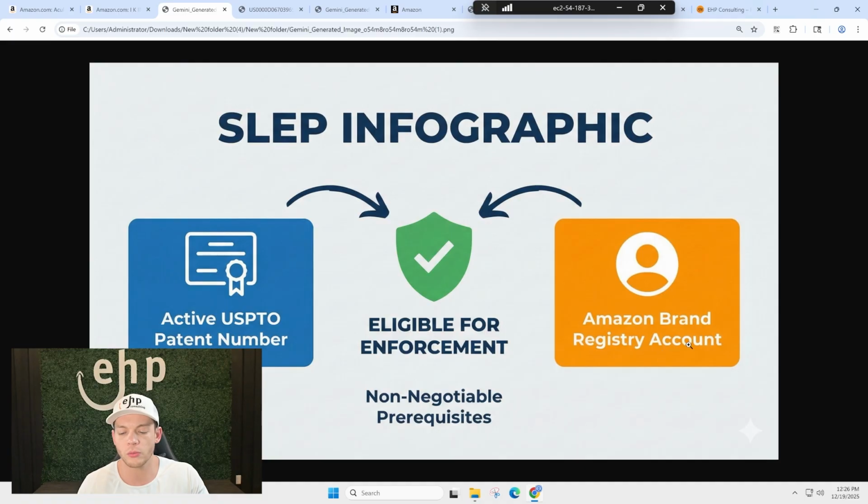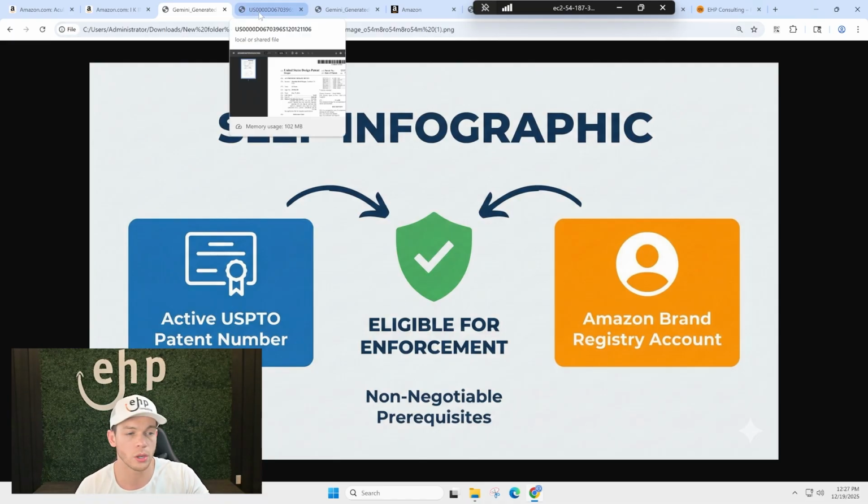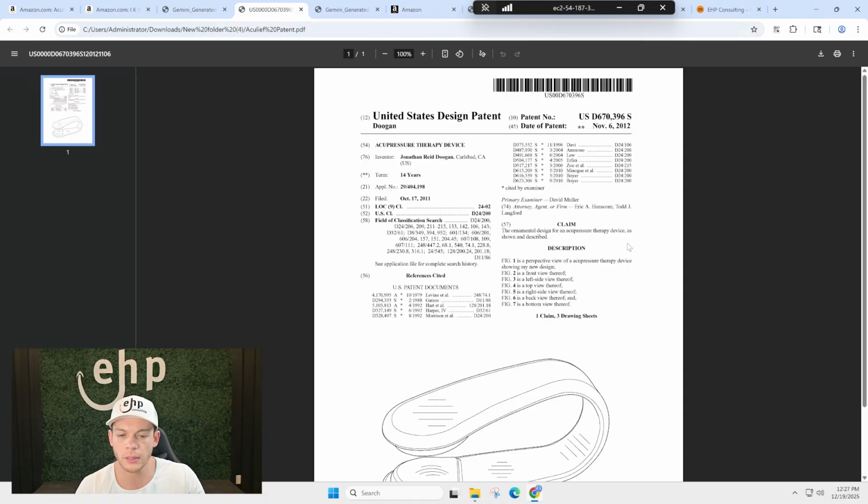And then you're going to go to Brand Registry and you're going to report it. And they're going to say, hey, look, Amazon, these people need to get kicked off. They're violating our patent. If you're successful, they get kicked off pretty much forever. The patent infringement, it's very difficult for them to appeal, and it just is what it is.